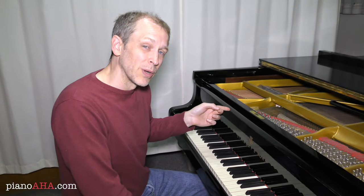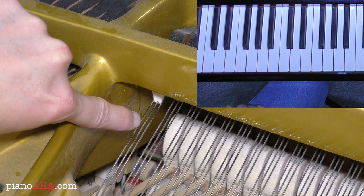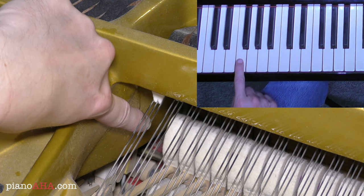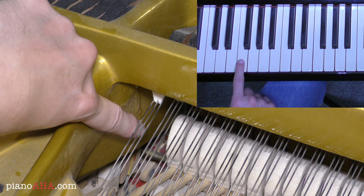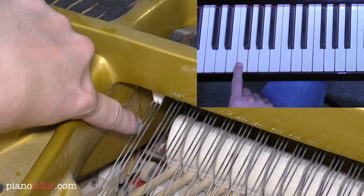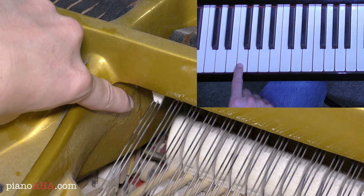So now we should take a look inside the piano to see what that causes for a change in order for this tone to become softer. We see here the three strings associated with this key and how they are struck by this hammer down here. So I hit this key and all three of the strings are struck. But if I press the left pedal, you see that these hammers — which are connected to the keyboard — are also shifted over to the right. So now if I play this key, only one or two of these strings will be struck, which is what makes the sound somewhat softer.